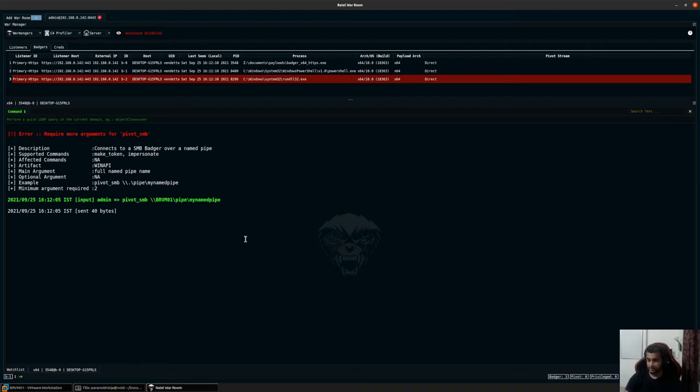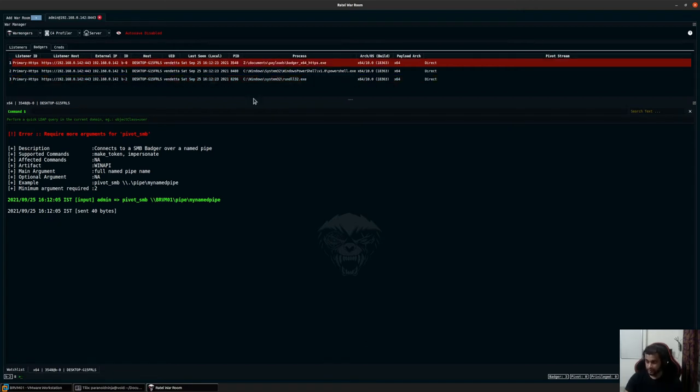1326 simply stands for incorrect username and password. That is something that you would get if you're using an incorrect domain and host name. If you don't have access, then you would get an error 5, which is access denied, if you're in that specific domain. I'm not in the domain right now, so I should get a 1326 error, which simply means that my username or password is incorrect.